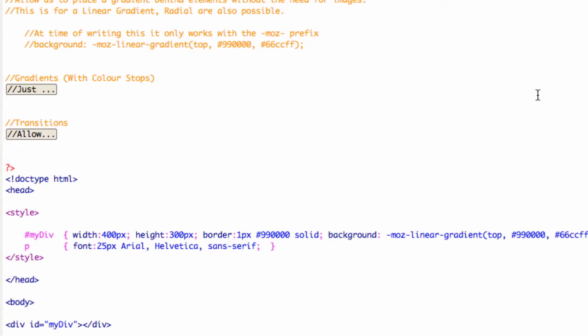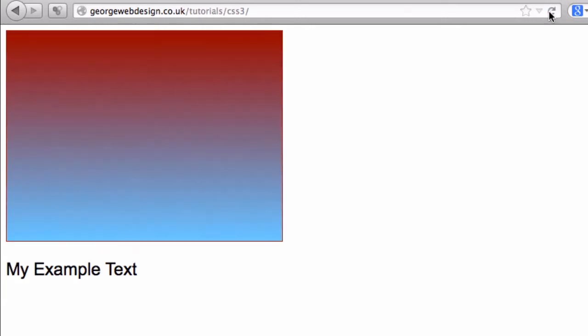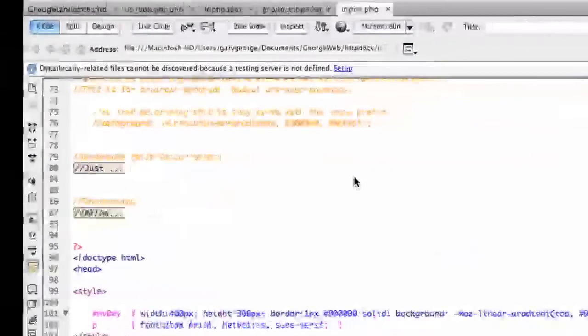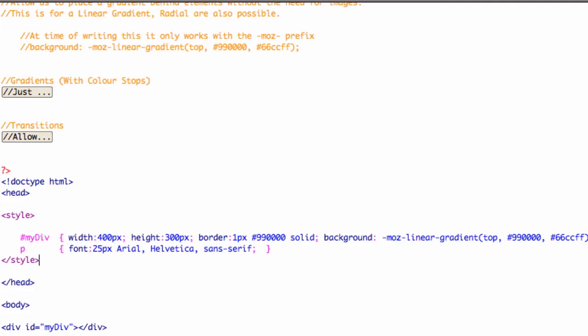So let's upload that. So this should be, that's red and that's blue. So it's going to go from the top, red, and then meet in the middle and turn to blue, with a little like transition between. Yeah. That is lovely. I mean, that looks shit, but you get the point. It could be whatever. I mean, you could do something that would fit your site, obviously. But yeah, it can be good.